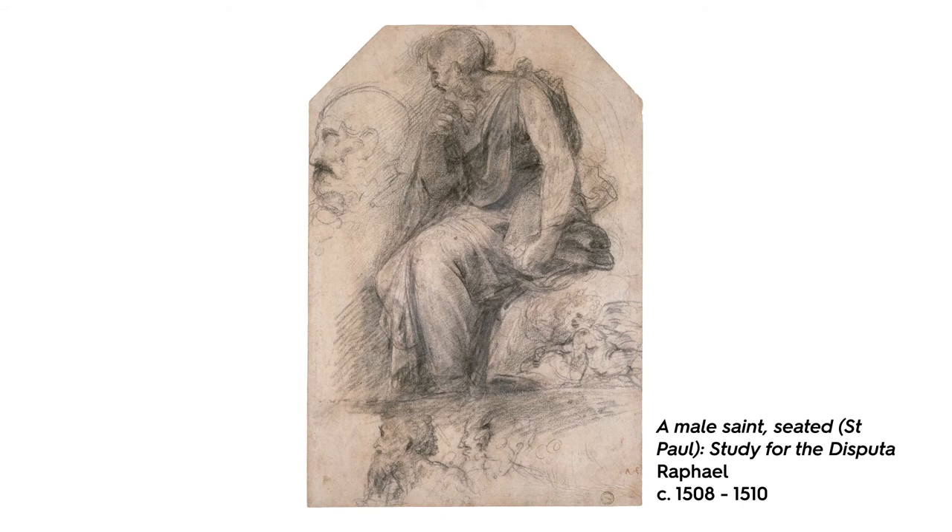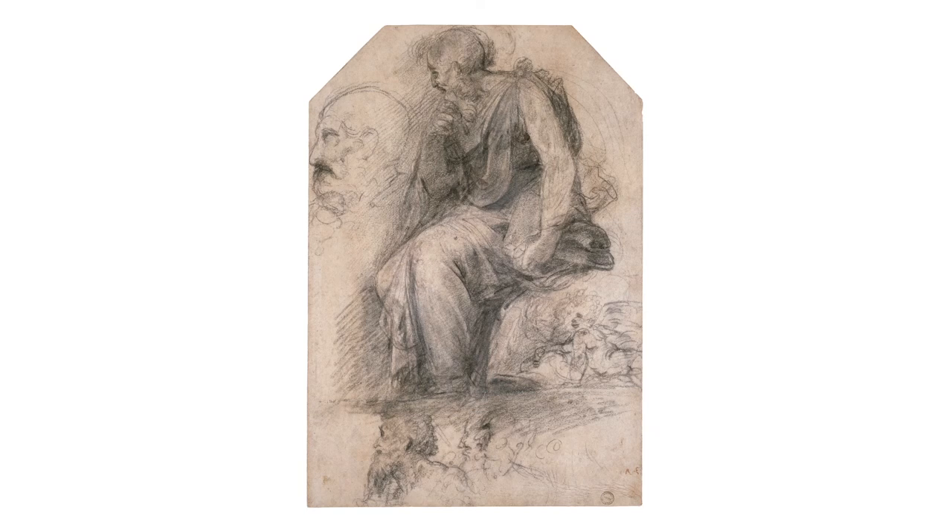Looking at this sheet of paper we can see the strong lines and marks made in charcoal by the artist, as well as lighter traces. A stick of charcoal is a lovely drawing material which you can use with strong pressure to give dark tones and more gently for fine touches — it can be fairly sharp or thick and blunt to make different kinds of marks. The natural cream colour of the paper creates a sense of light; it becomes luminous when contrasting with the dark charcoal. There are deep warm areas where you want to reach out and feel the velvety qualities of the material with its soft dark textures.